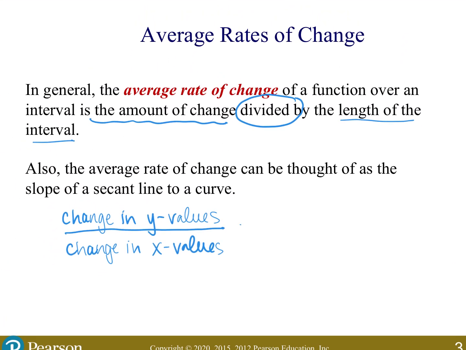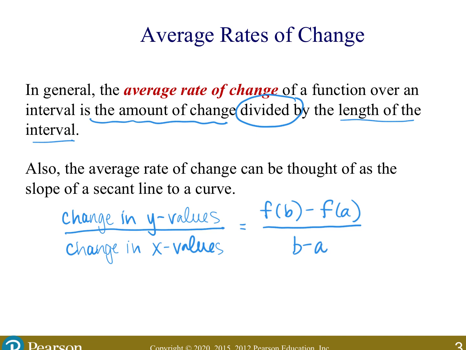So how do we figure out the change in y values? A change in a y value is a subtraction from one y value to the next. And so we say f of b minus f of a. F is the y values, and so we take the difference, or the subtraction, between the two of those. We divide it by the difference in the x values, which will just be b minus a.